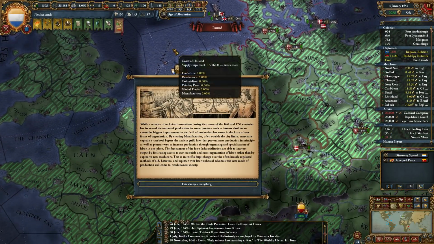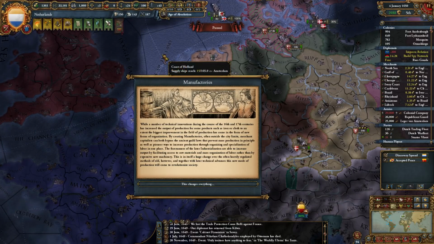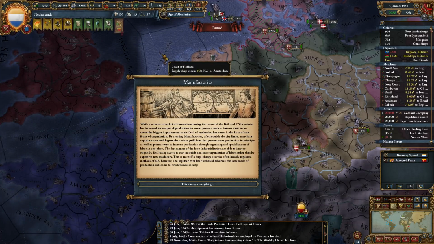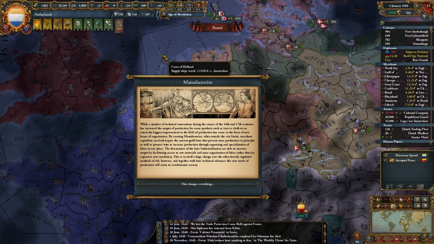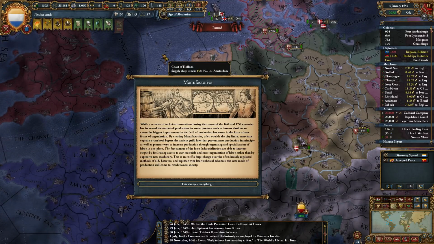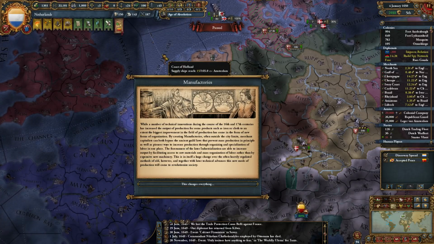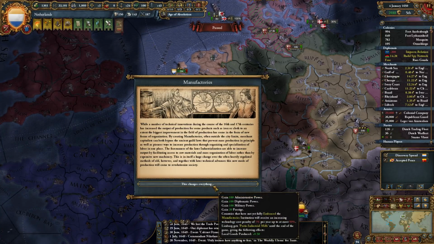So while a number of technical innovations during the course of the 16th and 17th centuries has increased the output of production for some products such as iron or cloth, to an extent the biggest improvement in the field of production has come in the form of new forms of organization. By creating manufactories often outside the city limits, merchant capitalists can both bypass the ancient guild laws that prevent mass production in principle, as well as pioneer ways to increase production through organizing and specialization of labor in one place. The forerunners of later industrialization are able to increase output by facilitating access to raw materials and mass organization of labor, rather than by expensive new machinery. This is in itself a huge change over the often heavily regulated methods of old, however, and together with wider technical advances, this new mode of production will come to revolutionize society.